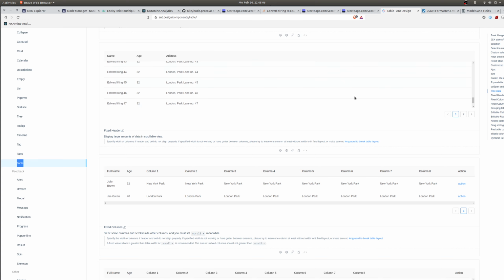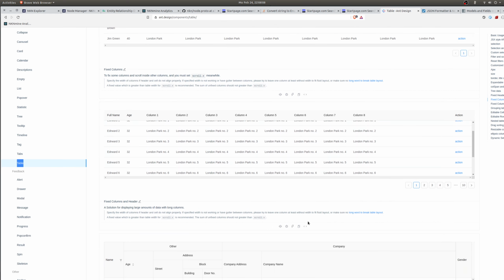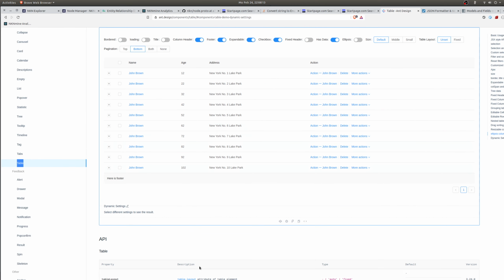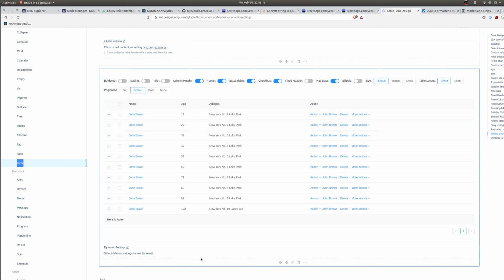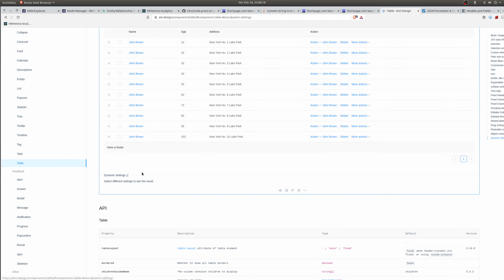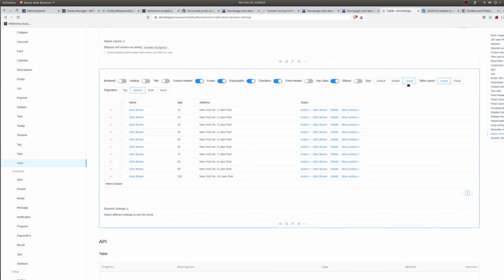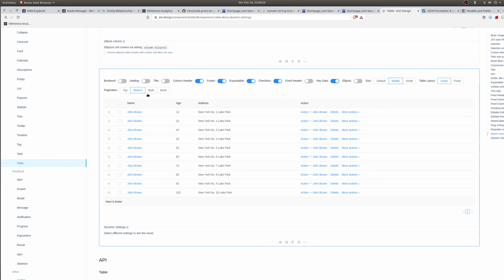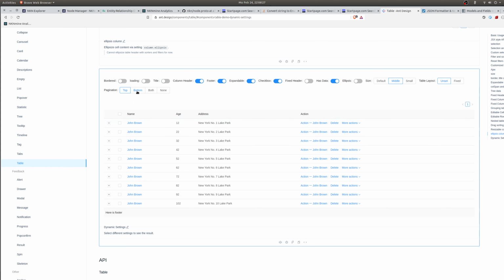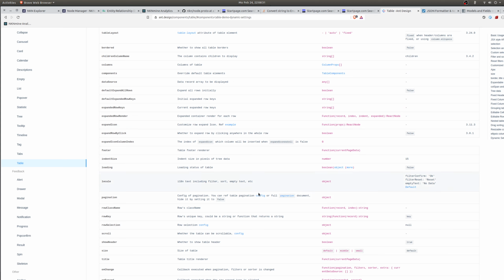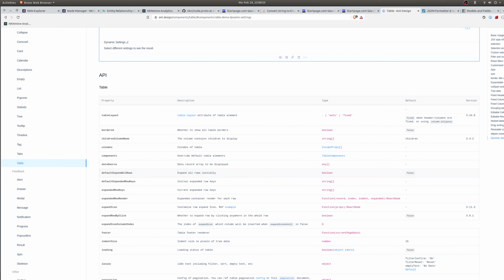Oh, this would work. Oh, but this is a fixed header. Dynamic settings. Default, small, size, middle. Okay, here, pagination. There should be something about size. Indent size.